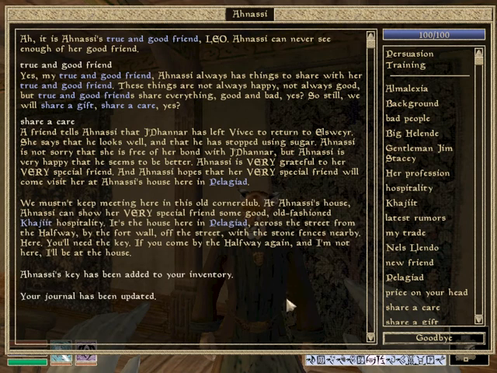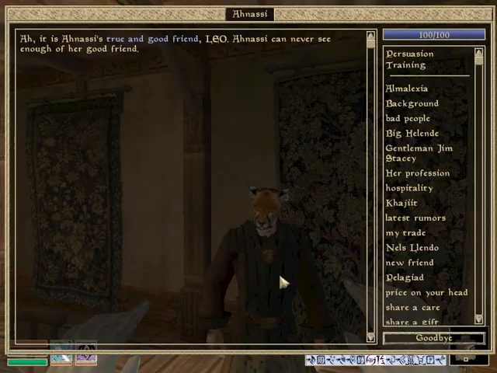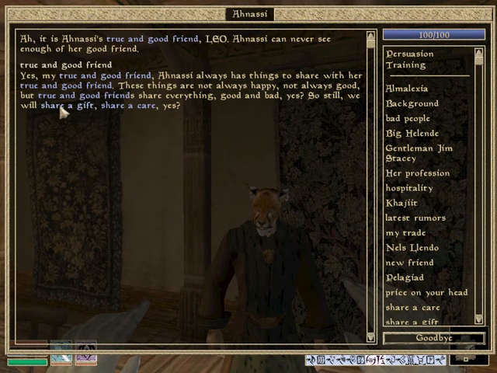Anisia is very grateful to her very special friend, and she hopes that her very special friend will come visit Anisia's house here in Pelagon. We mustn't keep meeting here in this old quarter club. At Anisia's house, Anisia can show her very special friend some good old-fashioned Khajiit hospitality. It's the house here in Pelagard, across the street from the halfway, by the fort wall, off the street with stone fences nearby. Here, you'll need the key. If you come by the halfway inn again, I'm not here, I'll be at home. Okay. That's fine.